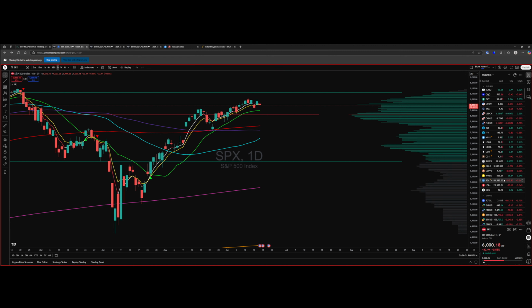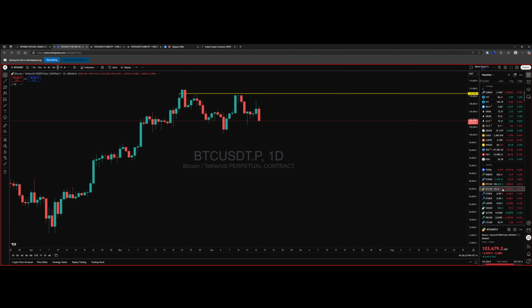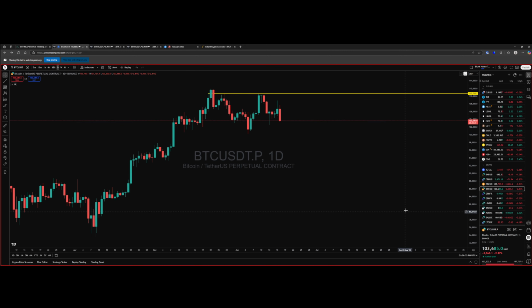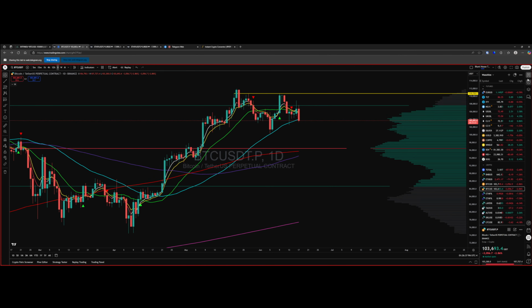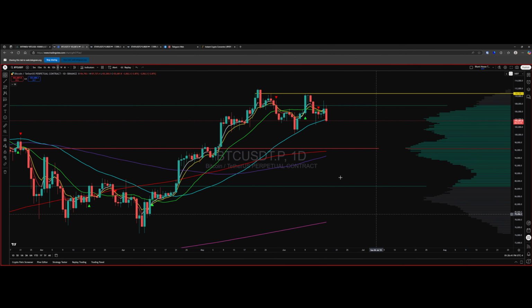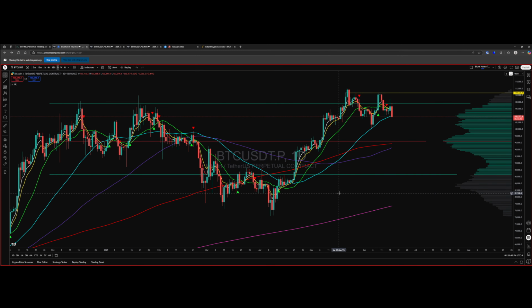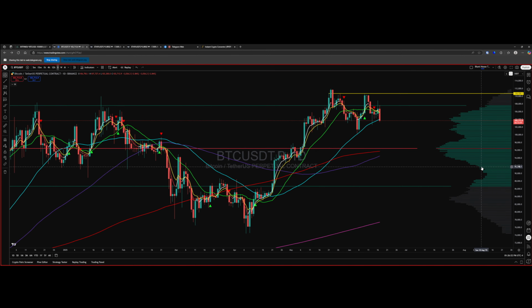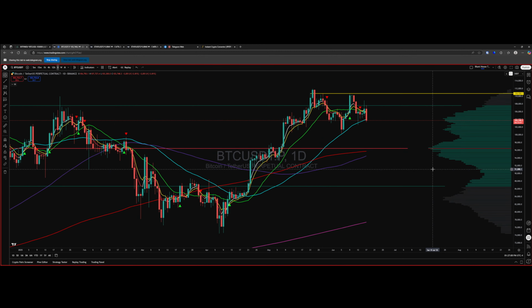Right? So, if we look at Bitcoin's daily, we're going to get a good idea of what these levels are going to be. Okay. Here's the 200 and the 100. The volume profile is dynamic, and when I say dynamic, you'll see even on shorter time frames, like if you're looking at a 1 minute or something, you'll notice that these little levels will change.